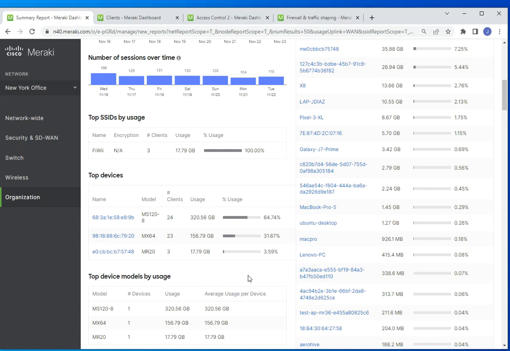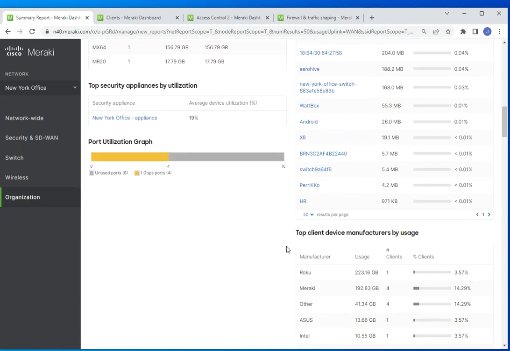For instance, if I had a production environment and I have many switches and I see that one of my switches is being utilized at 64 to 80%, even though it's not going to break the switch, that's going to make me consider, if I have 5, 10 different switches in the stack, why is it that one of them is taking most of the load? So that's going to help me determine, okay, maybe I'm going to move some of this equipment to different switches, so I'm going to have better performance overall.